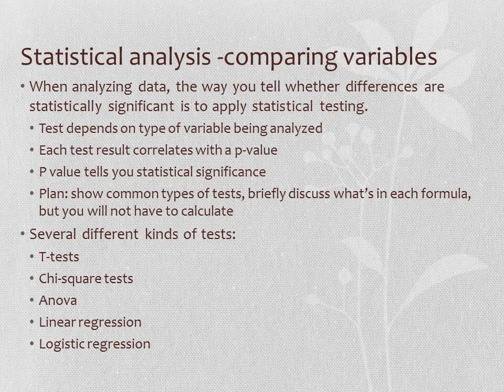So just watch this, don't stress about the formulas, but get a general sense of what kinds of things make it more and less likely to be significant. And there is a summary of this in your syllabus as well. So we're going to talk about t-tests, chi-square tests, analysis of variance or ANOVA, and linear and logistic regression.